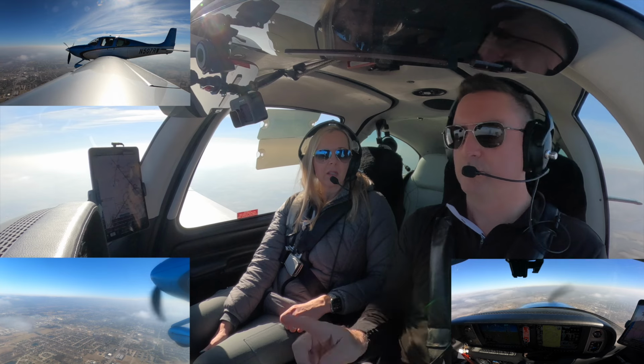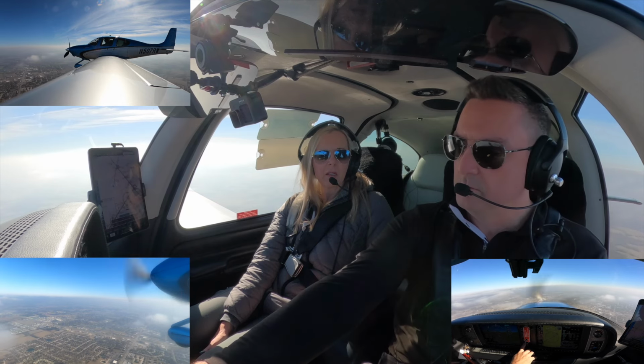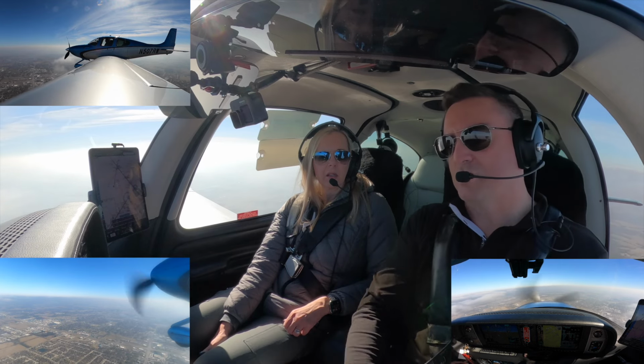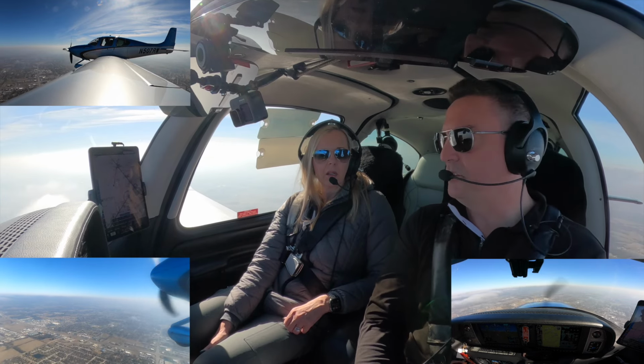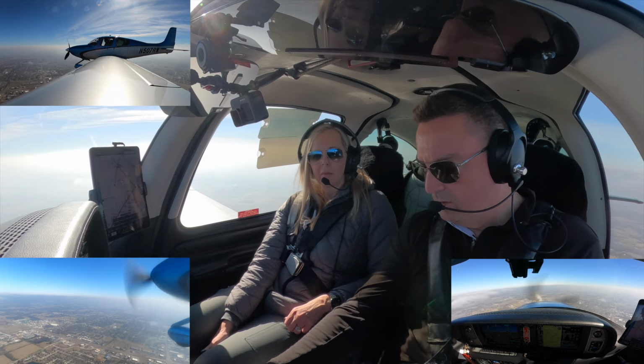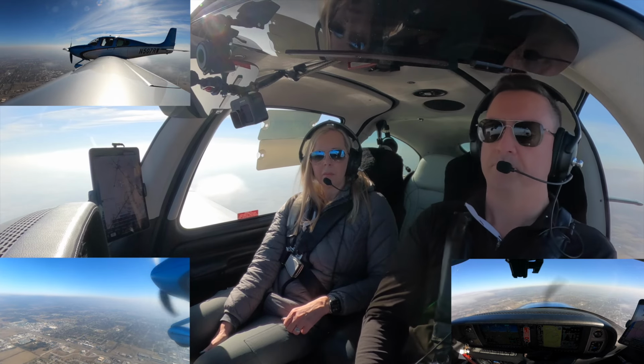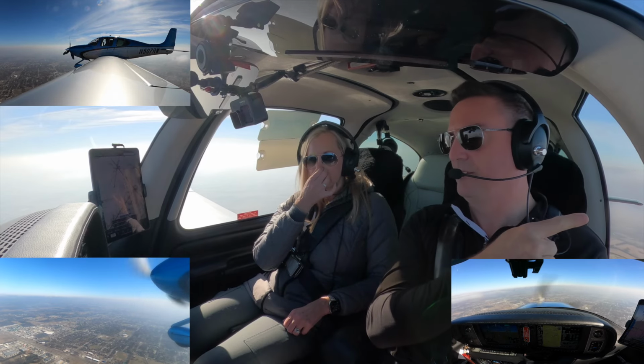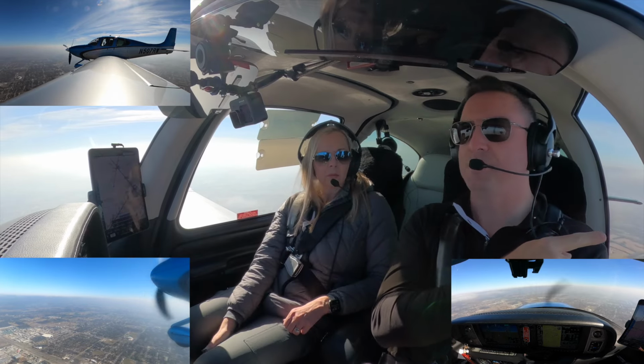Number 7, Romeo Whiskey, cross Sreetha at 3,000 cleared, RNAV straight in runway 32. Cross Sreetha at 3,000 cleared, RNAV 32, 7 Romeo Whiskey, thanks. Still jet 316, start pulling back here, following a Cirrus. Alright, we'll slow it down, still jet 316. Yeah, he just... 1 Charlie Bravo, roger, no traffic observed. The airliner just said, okay, we'll slow it down.